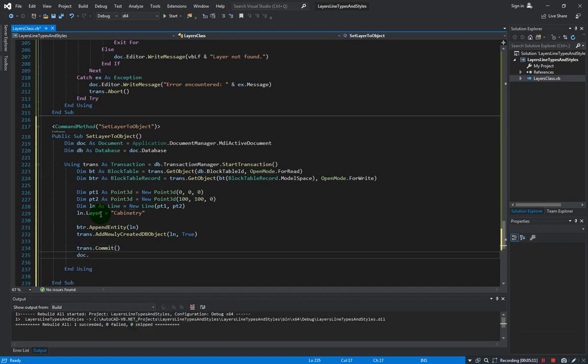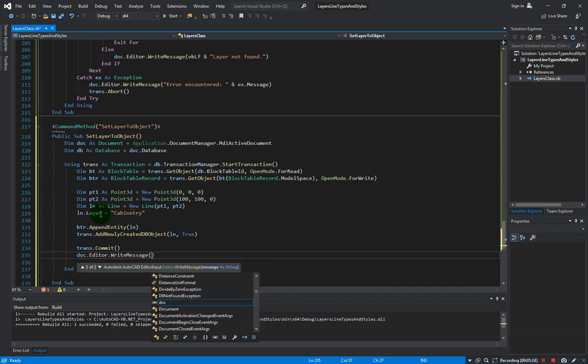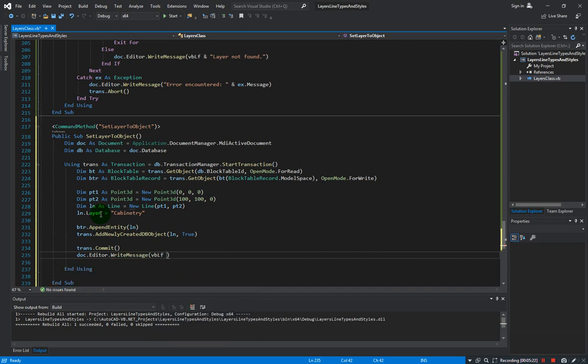and provide the user a message saying that a new line has been created, object was added, and assign a cabinetry layer.